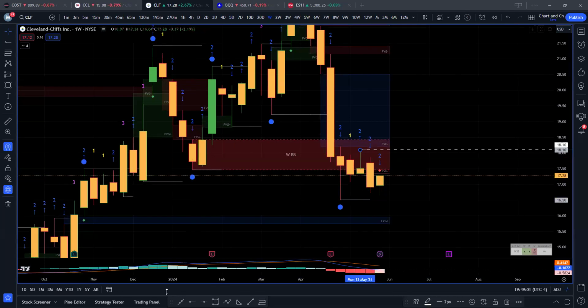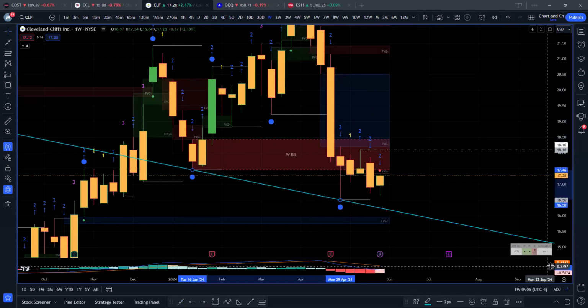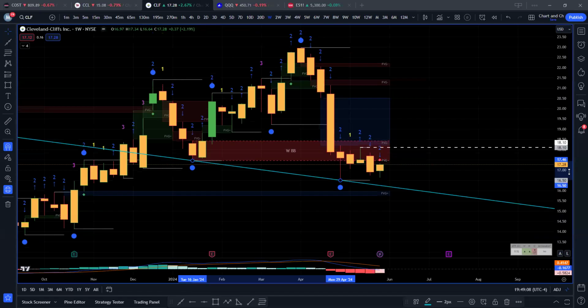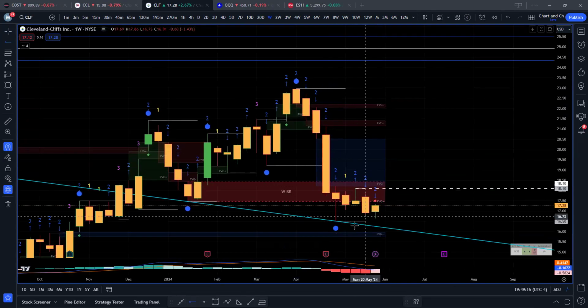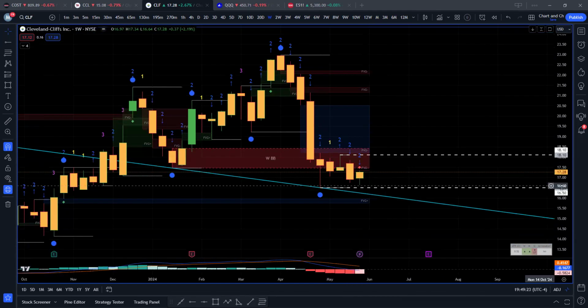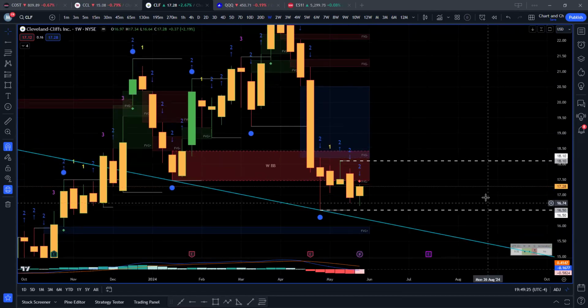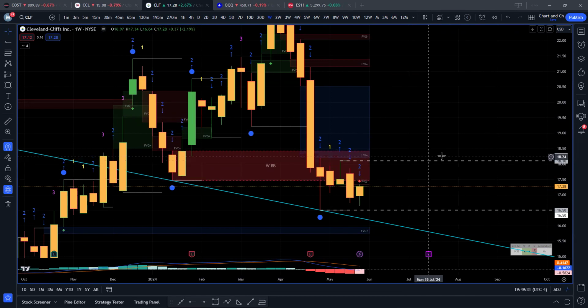But again, I do like how we came in. Why I like it, and why the breaker block doesn't necessarily scare me as much: we come in from the lows, right? We definitely made a lower low, and we are at the bottom of the broadening formation. And then when price came back to retest, it couldn't really take out this low that it made here. Ended up being a hammer, so we're looking for that 2-2 reversal. And again, I pay attention to that 18.10 area. So probably the 18 call.